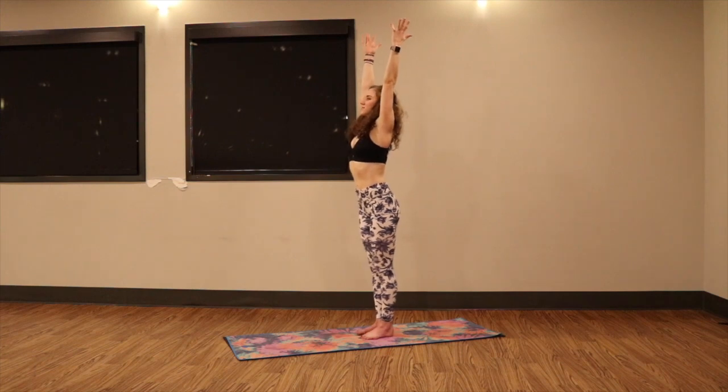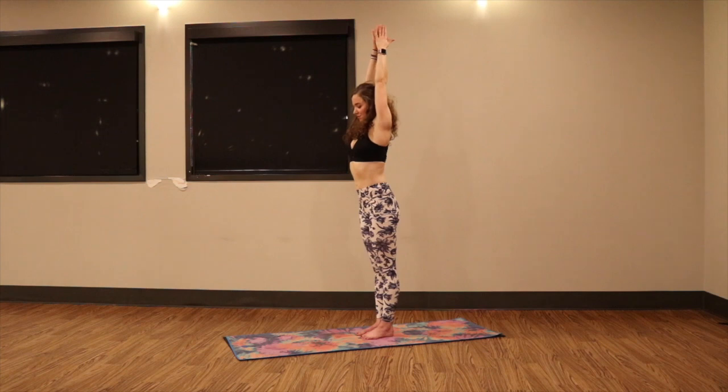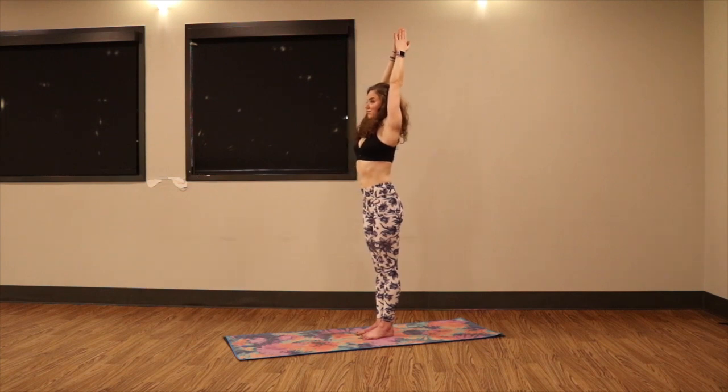Inhale, mountain pose. Arms up high. Ground down through your feet. Lift up in your knees. Find length in your side. Relax your shoulders away from your ears. Bring your palms to touch.